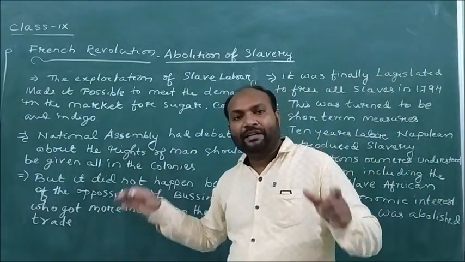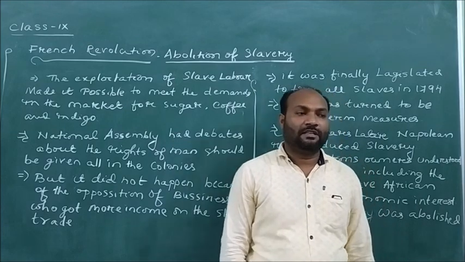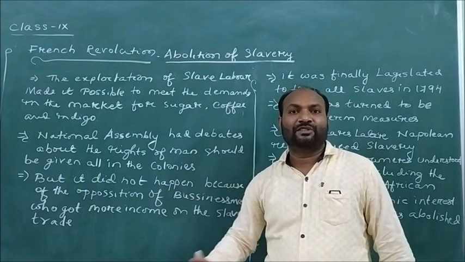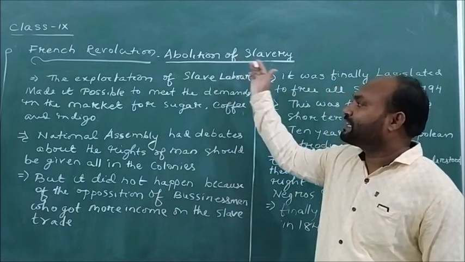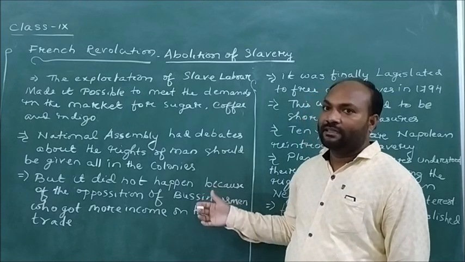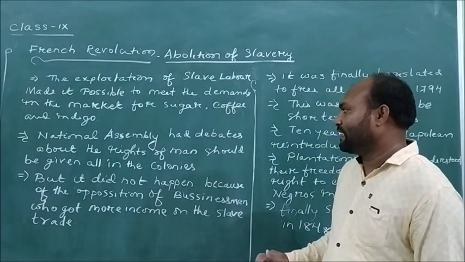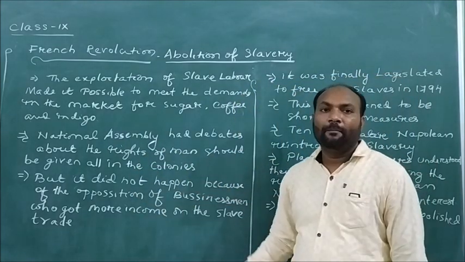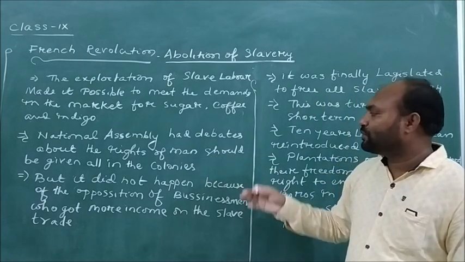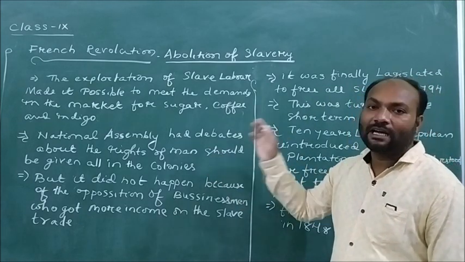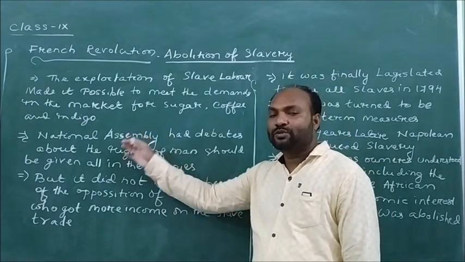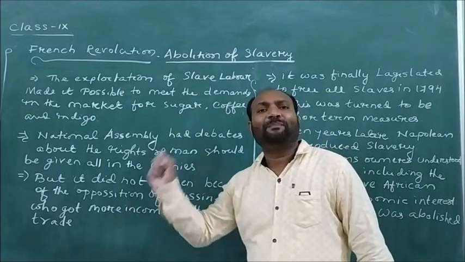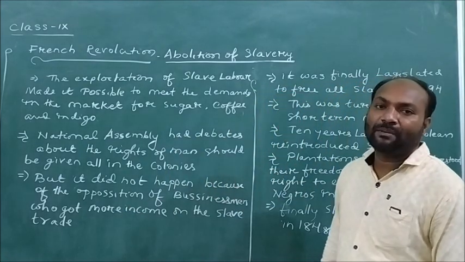And we understood that many times in France, especially throughout the 18th century, many people had discussed finishing the slave trade in the society, but there was great opposition in the society, because we have seen that the National Assembly had debated many times to extend rights to the slave people living in colonies. They wanted to give rights to the slave people living in colonies, but there was a lot of opposition from the businessmen.